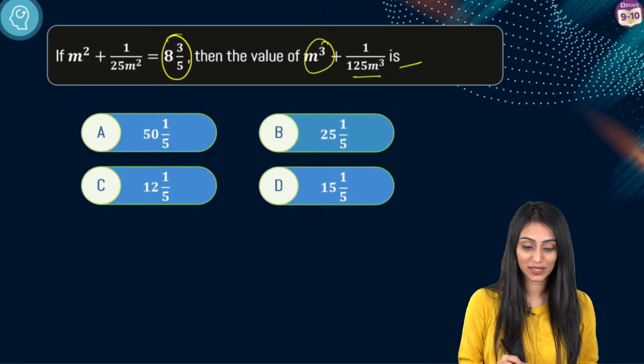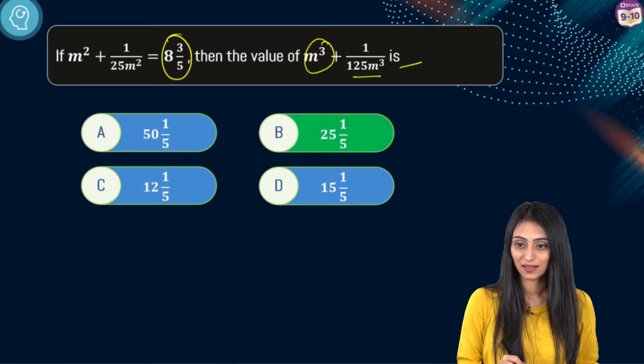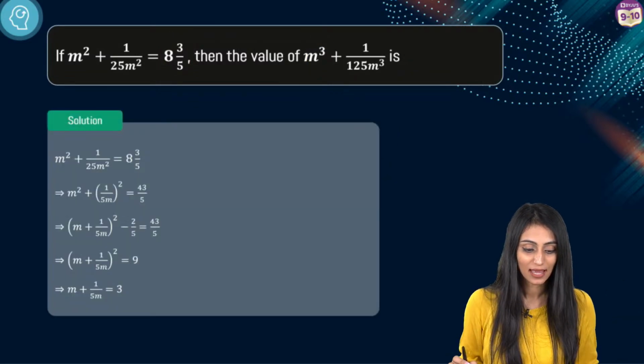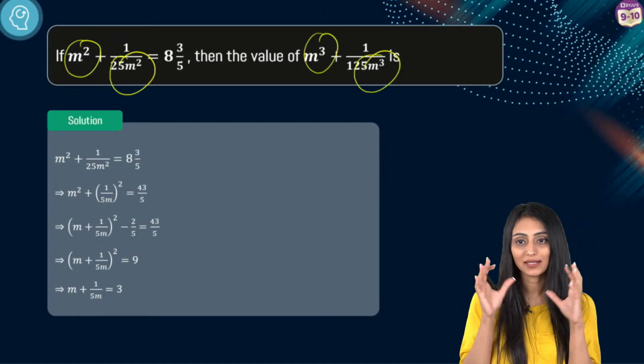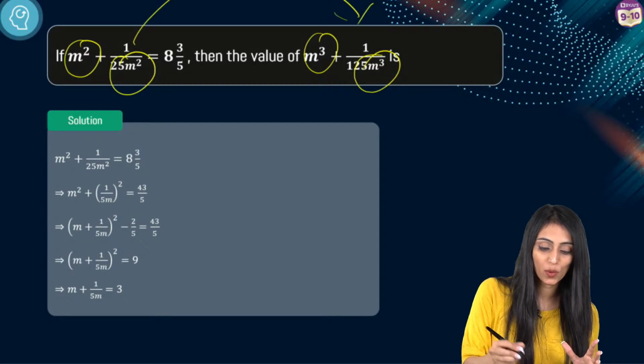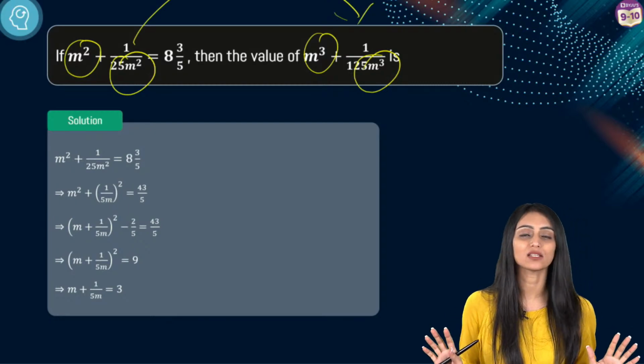Yes, so here what we will do is, Lakshit says B. Yes, Lakshit, you're right. It's 25 1 by 5. Okay, let's understand this. So here I can see squares, but here I can see cubes. So understand this thing. Directly you cannot go from square to a cube. Transformation like this is not possible.